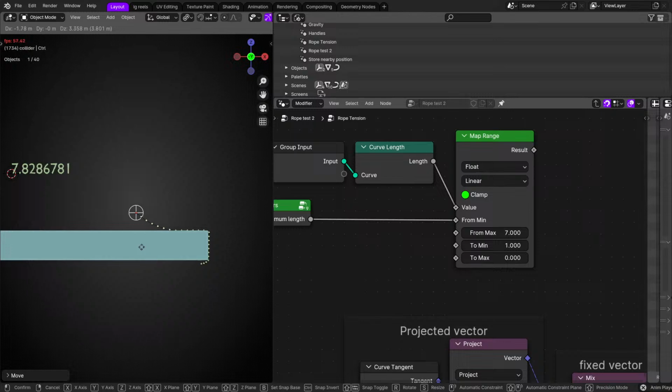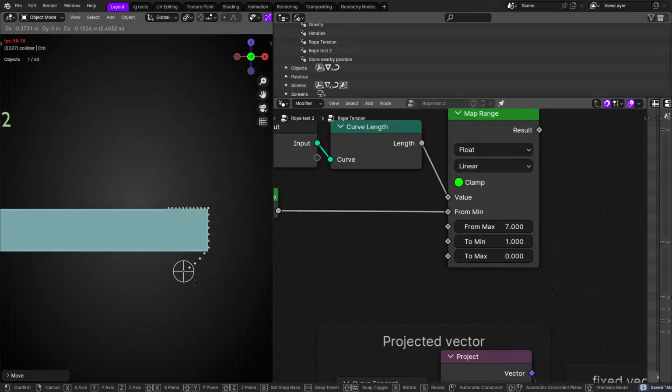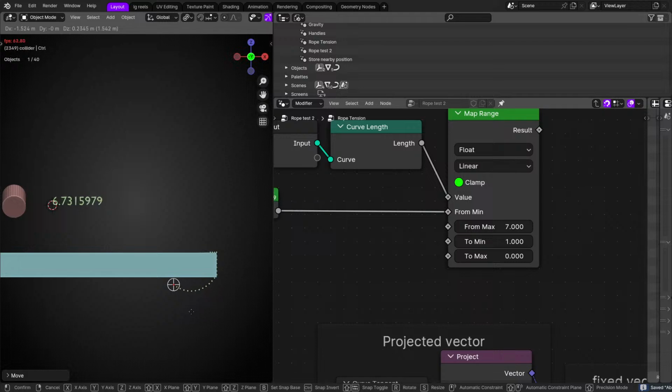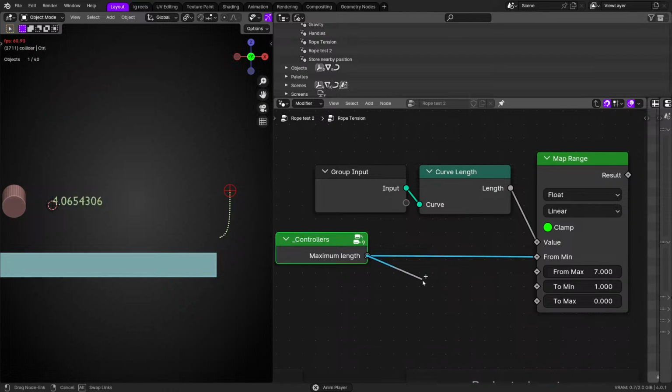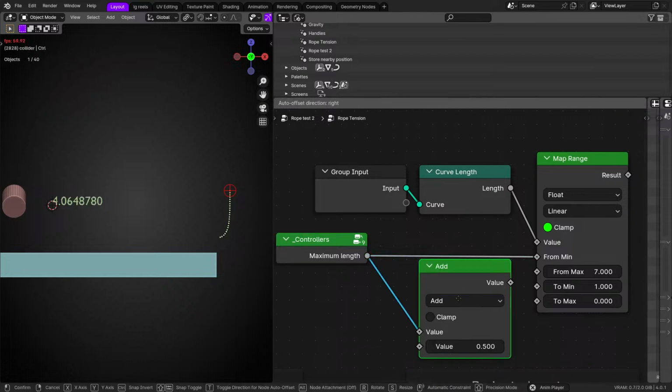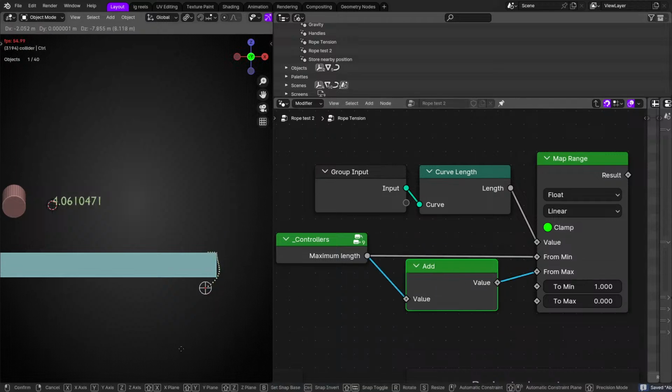Bro, you have to try and fix yourself. Okay, so if the max length plus 1, let's add a small value. That's it. I'm not going to do the exact amount.